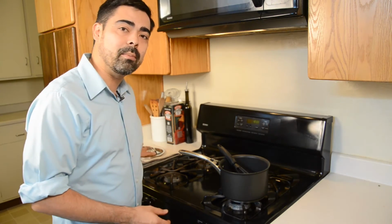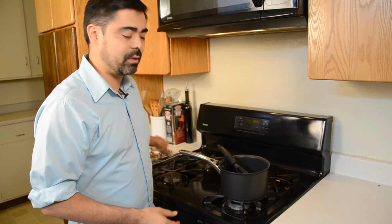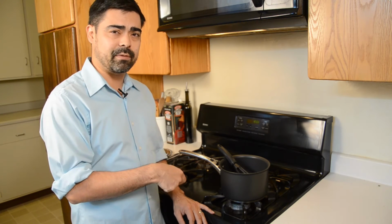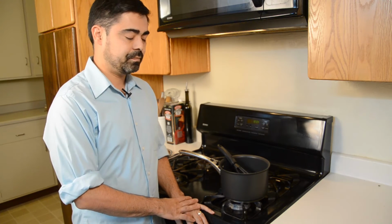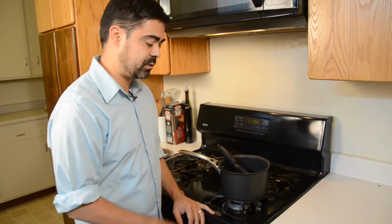So the other thing I recommend is that you have a lid available, so that if it does flare up on you, you can just put the lid over the top, take it off the heat, and let it just kind of burn itself out of oxygen. You don't need to overreact and run through a kitchen with a burning pot of alcohol. Just keep your senses cool about you, and most importantly, take the proper precautions in making sure that none of this ever happens. So let's go ahead and turn this on now, and we'll get started on this process.